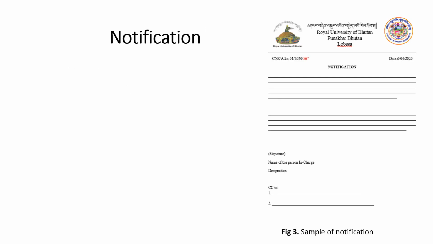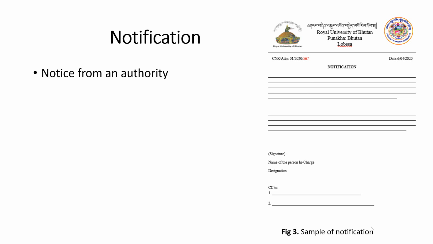Now let's look at notification, notice, and circular. Notification. Notification is a notice from an authority or form of letter used for notifying through publication. It may include notice or announcements such as changes of rules and orders, appointments, promotions, transfers, and more. The general format of writing a notification may also differ from office to office or organization to organization. In some cases, organizations do include the address of the recipient or the addressee and the subject, and in some cases they do not.